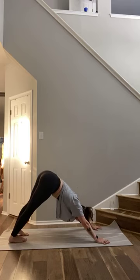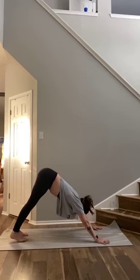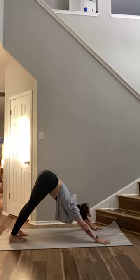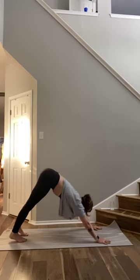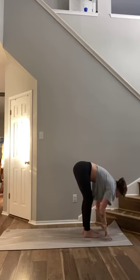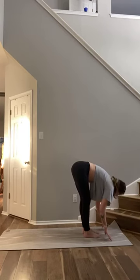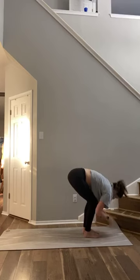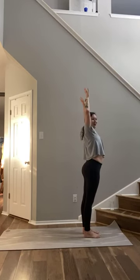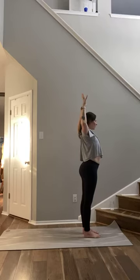Let's take a deep breath in. An audible sigh. Let it go. Look forward and travel to the top, forward fold. Halfway lift, inhale. Exhale, fold. Inhale, rise, arms up. Exhale, cactus your arms. So bend those elbows, open your heart.